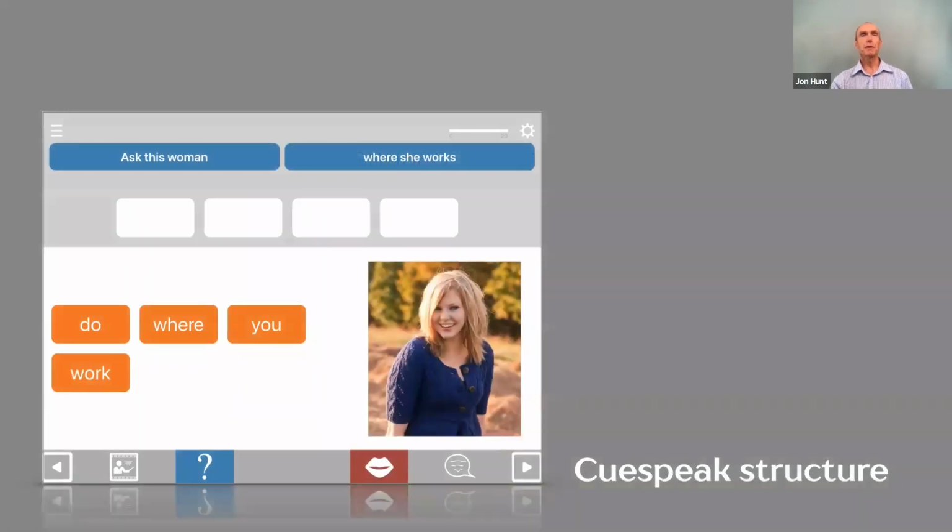The first thing I want to do is to take you through the app structure, because it can be a bit confusing, because it's a very large and complex app. And so I thought I'd talk to you about the structure of the app. The screen that you're seeing here is a typical kind of exercise screen, but I want to show you how that fits in with the rest of the app.